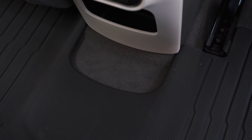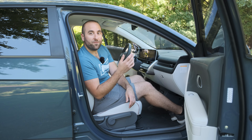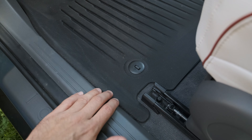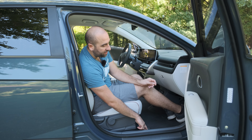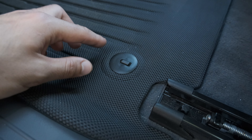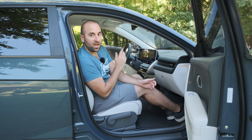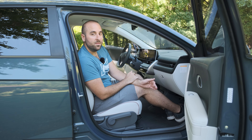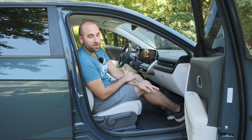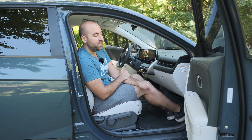I have the version for the sliding center console, but Best EV Mod tells me they do have a set available for the standard console that doesn't move forward and aft. On first blush, I really like these floor mats — I like how well they fit, the tight tolerances at the door sill, how grippy they are, how easy they are to install, and the fact that the holes for the studs are the right size. It's summer here in New England with barely any rain, so I want to put these to the real test: a New England winter. After winter snow, ice, and slush, I'll do a follow-up video in the spring comparing all the different floor mats I'm testing for the Ionic 5.